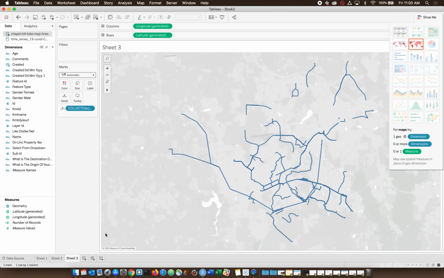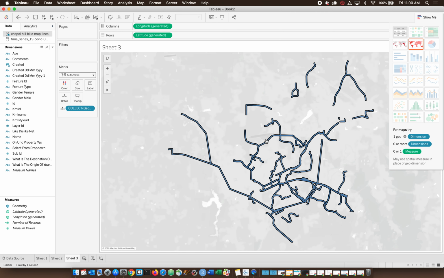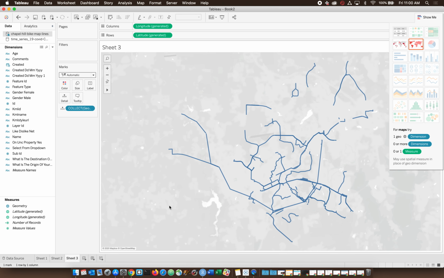So again, that's how easy it is to work with GeoJSON data. The tricky thing would be if we brought in data that wasn't directly compatible with this, that did not have GeoJSON data. For instance, if it had latitude and longitude points, we could get those to communicate, but in Tableau or in R, we'd have to do a little bit of conversion to get those two data sets to talk to each other. If we had data that had no location information on it, we can't really do anything with it.